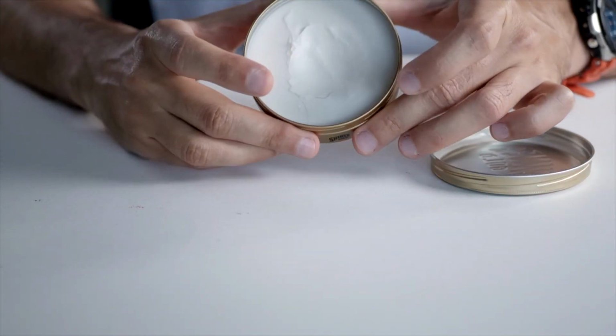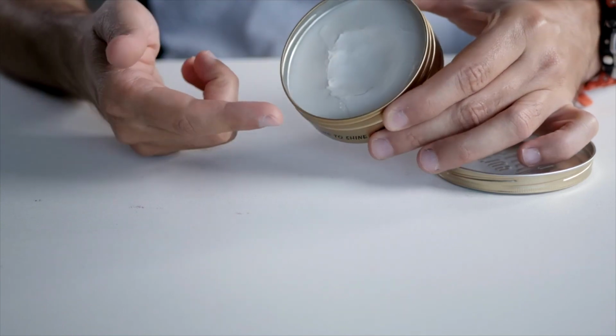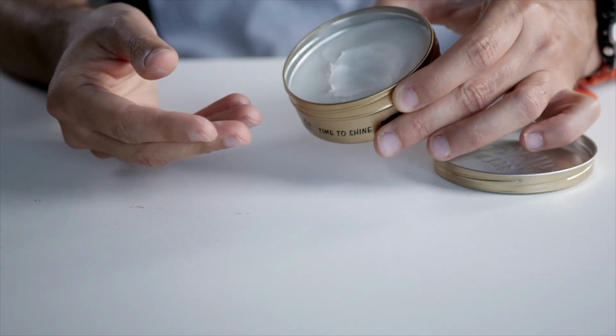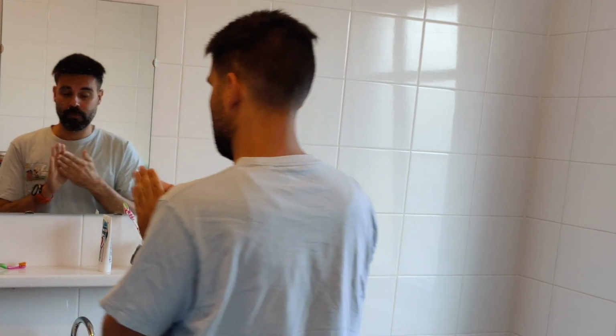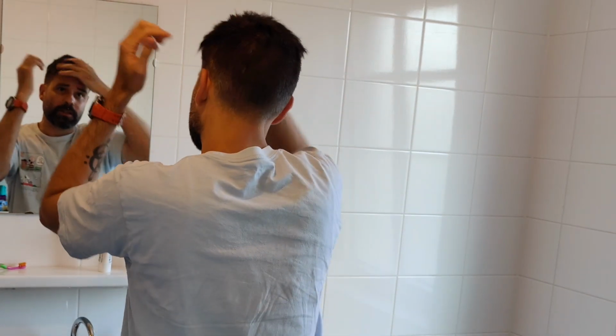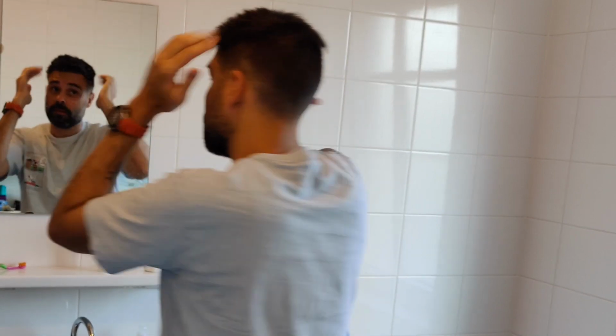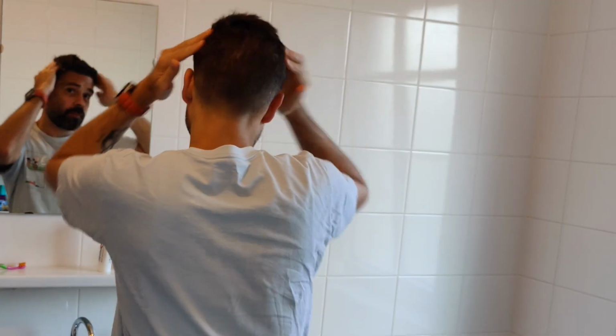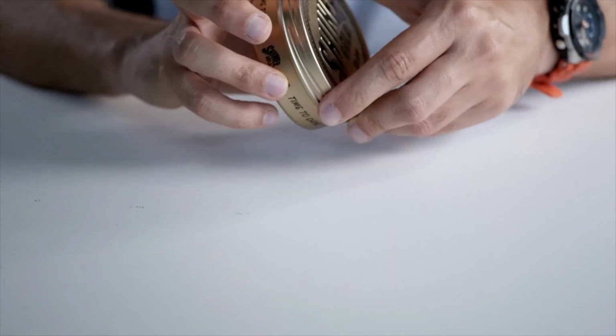You can see that it comes out of the tin a little more easily, and you don't have to rub it across your hands as much. So this is a softer clay, and it's a little bit further away from wax than other types. What I do to apply this to my hair is get a little bit out and rub it across my hands, just a little, to spread it out so you don't get large lumps in one place. Now the hold on this Shiner Gold is pretty awesome.